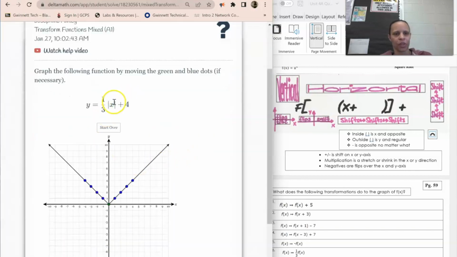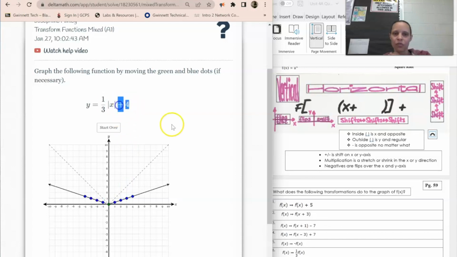All right, cool. So again, find the x, that's your function. All right, I have a third outside. We just talked about this on the last question. All right, a third outside. Outside is y and regular. A third is multiplication. Shrink is a fraction. Stretch is a whole number. So shrink, y, and what I think, okay, regular. So I'm going to take something that's divisible by 3, like the number 3. 3 divided by 3 is going to give me 1. So I'm going to shrink it in the y direction.